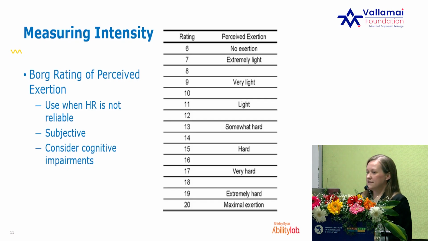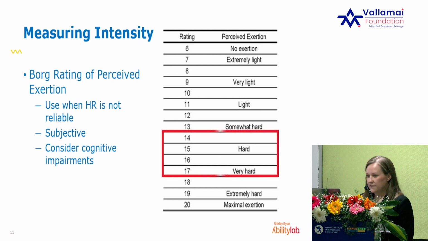It's not going to show how difficult the task feels from a balance or coordination standpoint, but you want to ask the patient how much effort it's causing them to put forth in the task. We want to measure the cardiovascular demand and not the task complexity. For walking training at moderate to high intensities, we want to target 14 to 17 on this scale, which goes from somewhat hard to very hard. One limitation, though, with this scale is that it does rely on accurate self-reporting, which can be challenging when you're working with patients who have a cognitive impairment or difficulty understanding the scale.